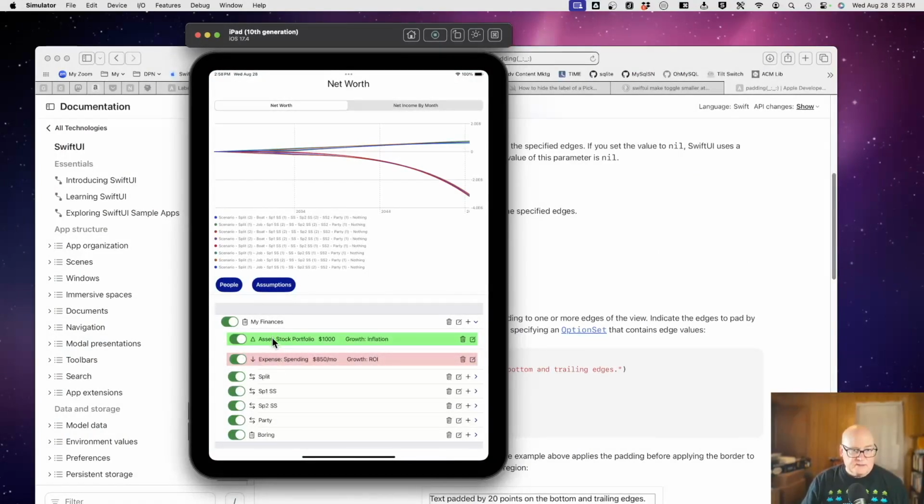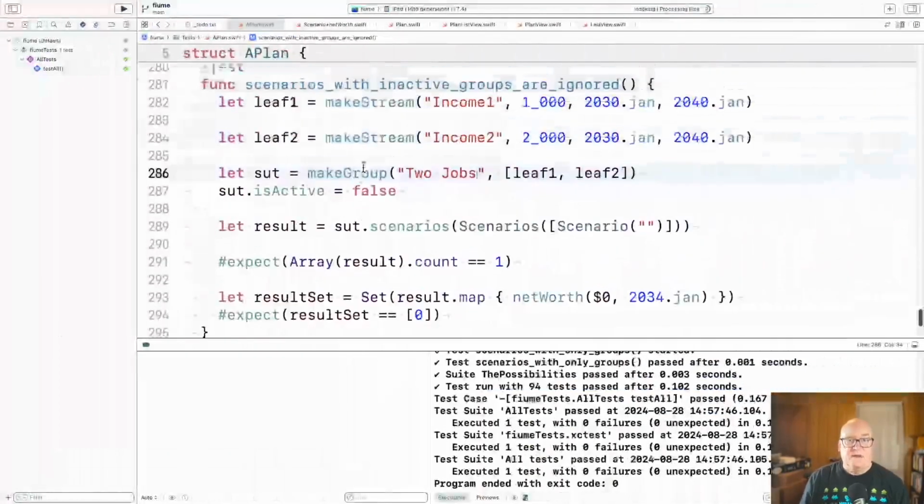These two things, well, actually everything is sort of in an implicit group right now. Boring has nothing in it, so he's a boring group. But yeah, this top level thing is a group, so it's kind of an example of that already.